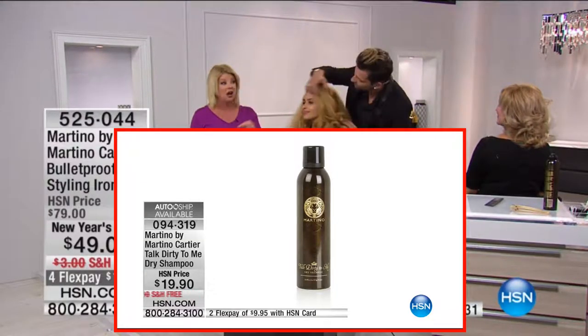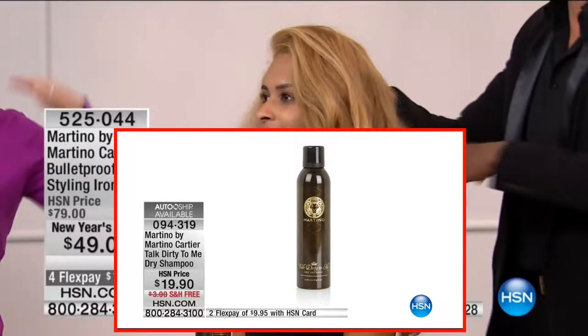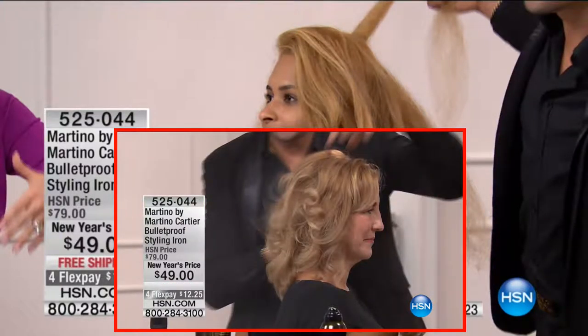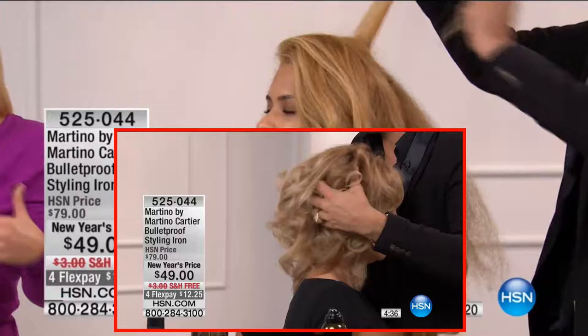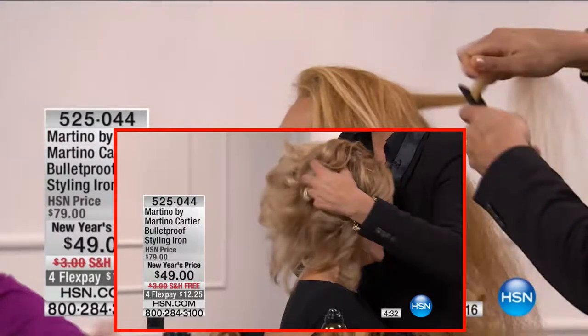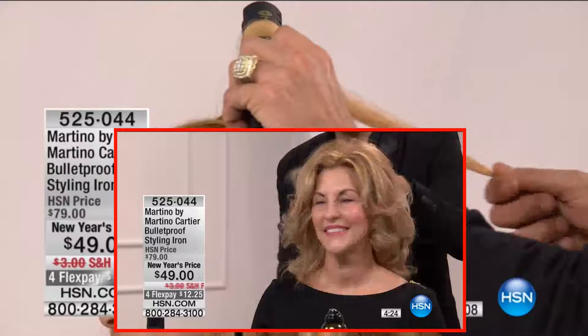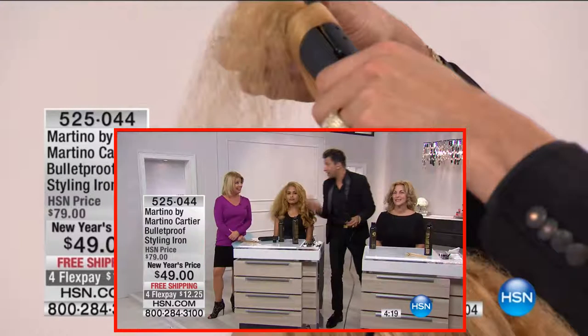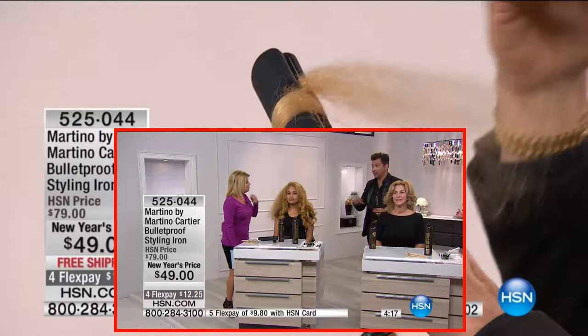Genius. So that means I can shake it really well, spray on my dry shampoo, brush it through, and her hair will feel as if she washed and blow dried her hair. Can I tell you, it smells so yummy, everybody, delicious. Everybody loves it. But if you have jet black, blue black hair, you can still use it, because once you spray it on, you hit it with the blow dryer, and it's fresh as can be. After I did it, I can go back in with Bulletproof. Because remember, I sprayed it on. It made it like we washed and blow dried it. Right, it's going to be your best friend.